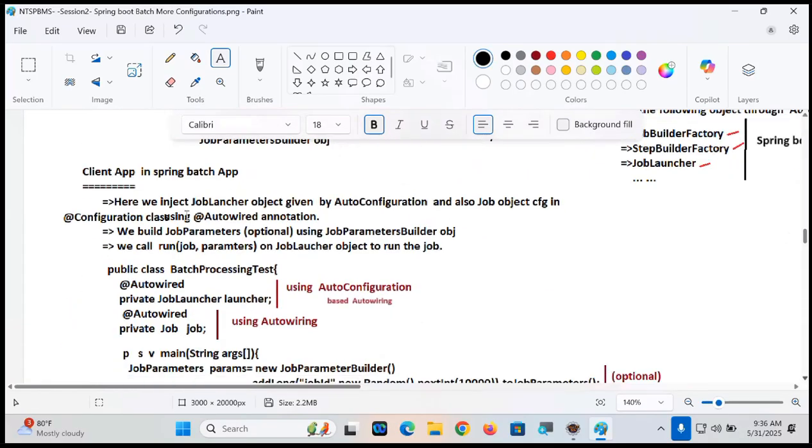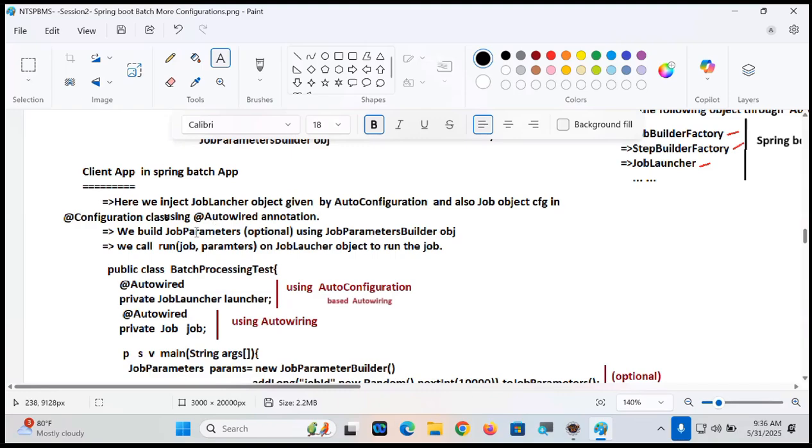Super. Client application in Spring Batch application. Here we inject job launcher object given by auto configuration and also the job object configured in the @Configuration class using the @Autowired annotation. Are you getting my point, guys?